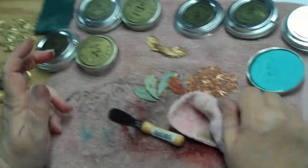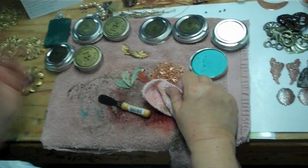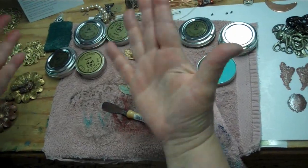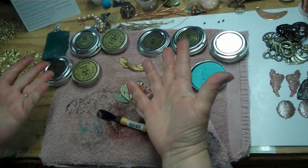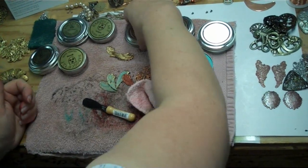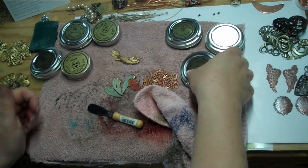You can thin it with paint thinner. Don't use water. You have to use paint thinner. But the good news is I can get my hands clean with soap and water with this. I don't have to use paint thinner to get it off my hands, which I like. I don't really want to put paint thinner on my hands.